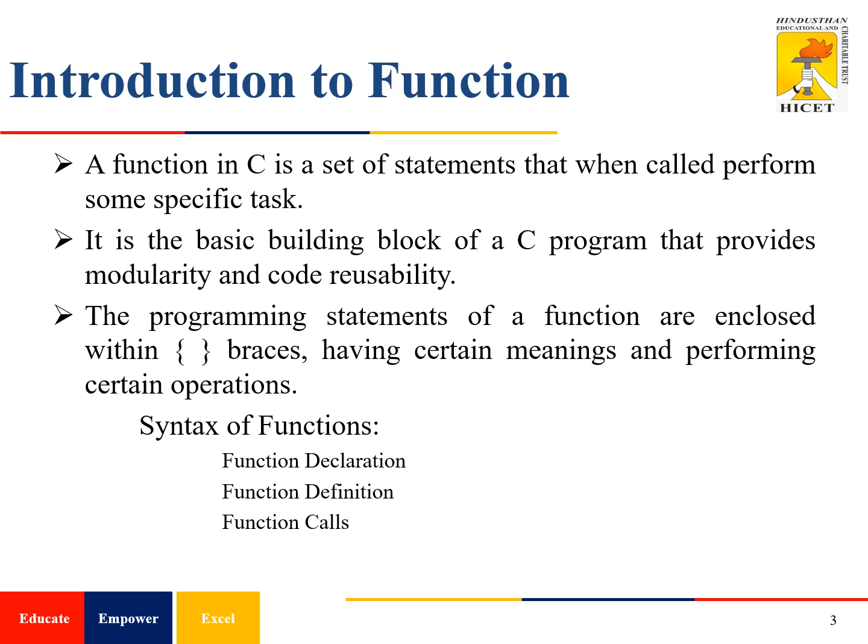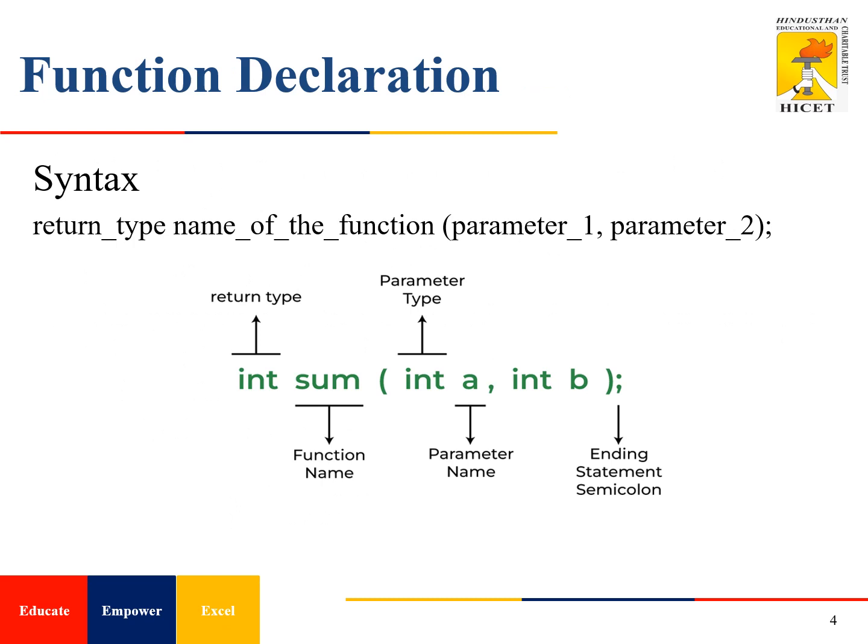And the syntax for function mainly includes function declaration, function definition, and function call. For function declaration, we already know the difference between declaration and initialization. Declaration means we are just giving a name for a function or something, and initialization means we are assigning some values. So in declaration, we have the syntax: return type, that is the data type of our function, the name of the function, and the parameters used in this function. An example is given: int is the data type, sum is the function name, and int a and int b are the parameters I used here, and int is the data type used for the parameters.